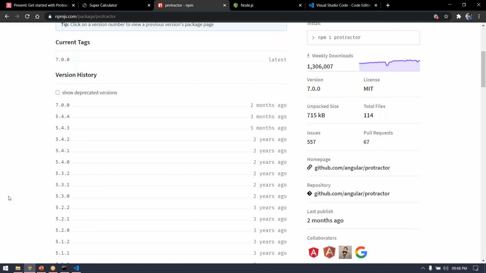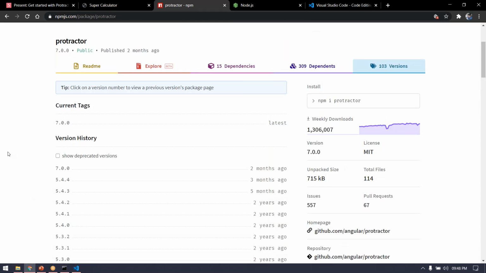Even nowadays people are moving forward to WebDriverIO or Cypress, but learning everything is good, but we know the reality, where we are going to get paid from, right? So if you know Protractor and if you know JavaScript, then you can learn any testing framework like Cypress or Puppeteer or Playwright or Coded UI. So you can learn each and every syntax, I mean, every API. Learning an API or a library is very easy if you understand the basic concepts of the programming language, right? I will also tell you what the alternatives to Protractor are that are used in the market, or you can use for your project.